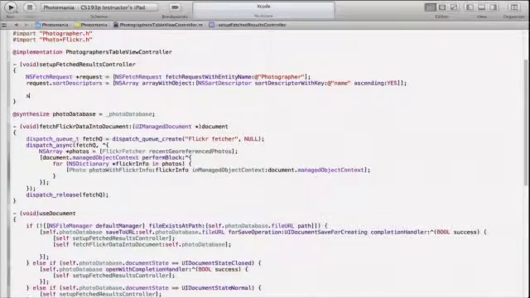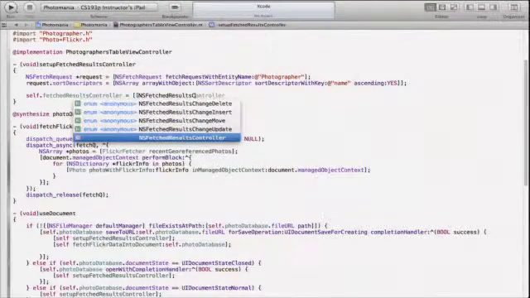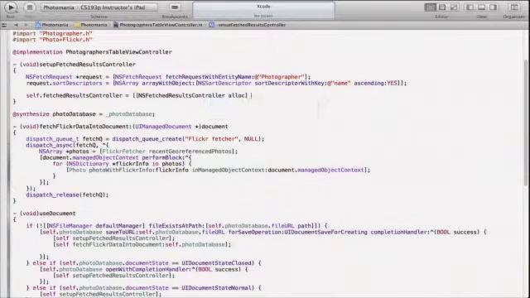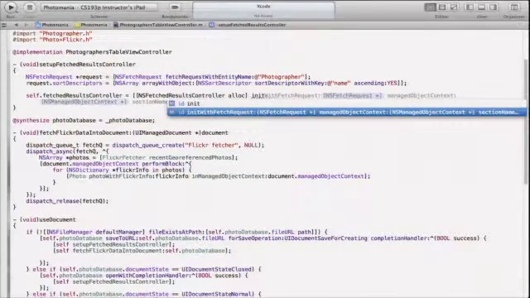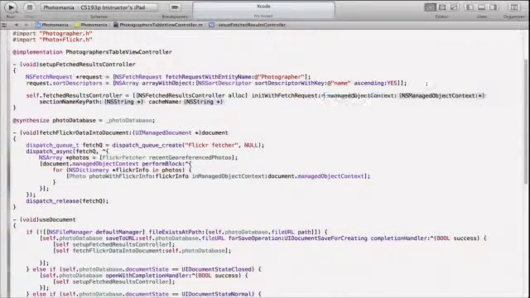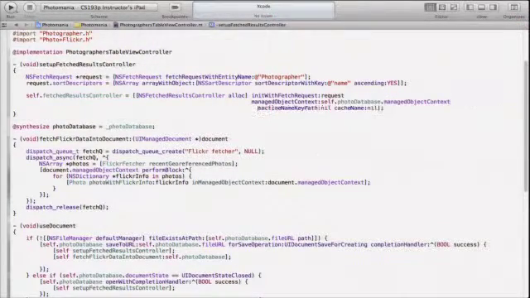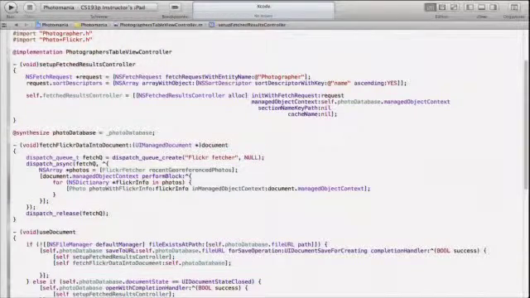So now we need to create the actual fetched results controller. And we do that by saying fetched results controller alloc init. Oops, alloc init. And here's the init for that thing. I'll put this on separate lines in a moment. But it wants the fetch request, obviously. So, whoops, sorry, the fetch request. It wants the managed object context, okay, which is our self.photoDatabase.managedObjectContext. It wants the section key path, but we have no sections, so nil actually. We have no sections in this table. And it wants the cache name, and we're not going to cache either. All right, so put this so we can see this a little clearer. Okay, and that's all we need to do.